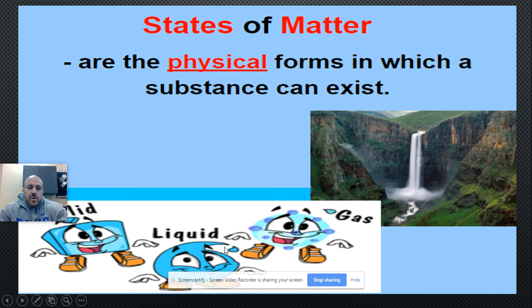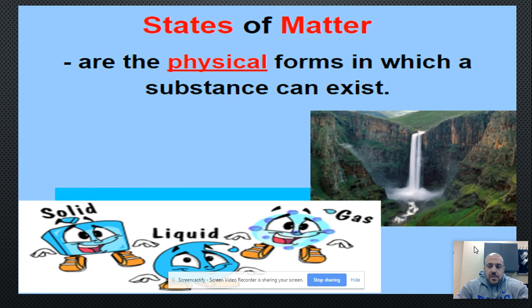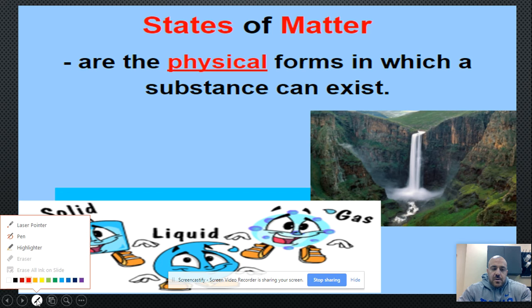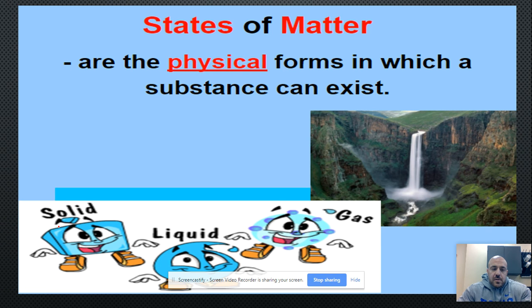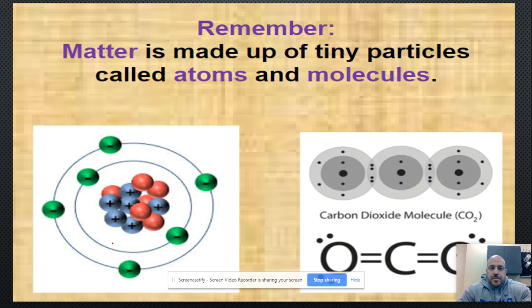All right, so a quick review of some stuff that will tie into today's new topic: states of matter. Remember, if you're not sure what we mean when we say states of matter, it's at the bottom here: solids, liquids, and gas. We're talking about what forms substances exist in. Everything we know here on Earth is either a solid, liquid, or a gas. Remember, all matter is made up of little particles called atoms and molecules. That's from our last unit.